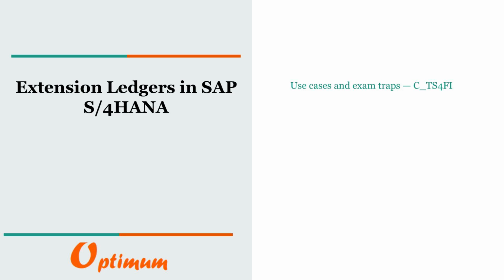Today we are working through extension ledgers in SAP S/4 HANA, and specifically the use cases SAP actually builds on top of them. This is a favorite area for the financial accounting certification, because it sits right where configuration knowledge meets real business scenarios. By the end of this video you will know what an extension ledger is, how it differs from a non-leading ledger, the 3 extension ledger types and what each one is for, and the limitations that examiners love to test. Stay to the end, because the last question catches almost everybody who has only read the definition and not the restrictions.